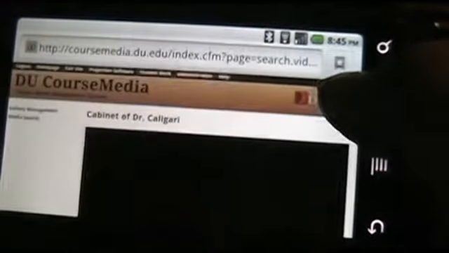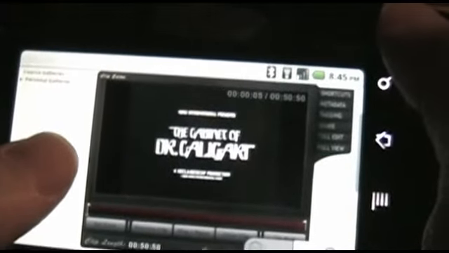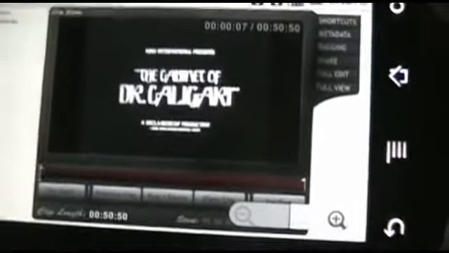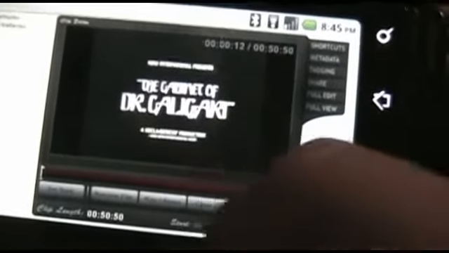And if I click on that, we load it up inside of the CourseMedia clip editor. So let's pause that.